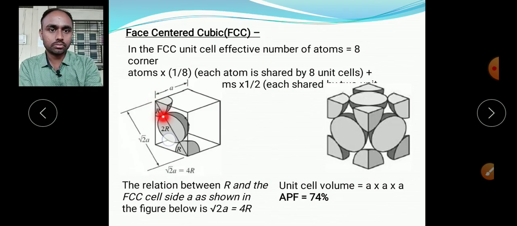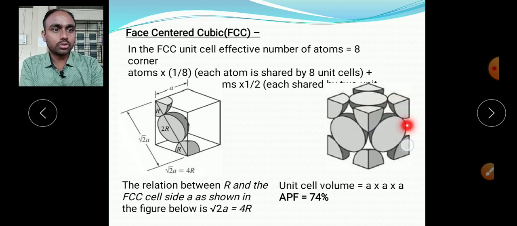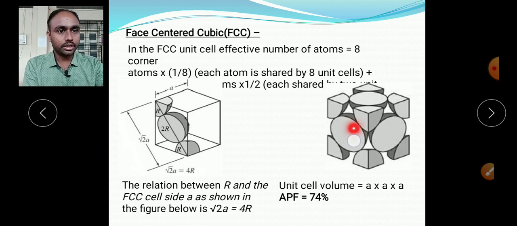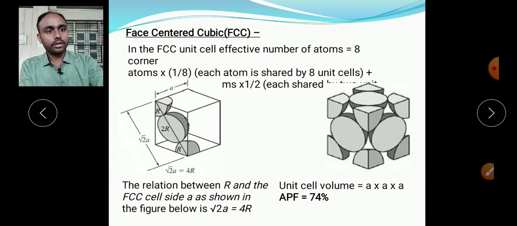See this now, here an atom is not present at the body center point, okay, corner atoms are there, and at every face we have one atom. Now, look at this structure, this is the structure of face centered cubic. See, these are the corner atoms, and this atom is the face centered atom, but this atom looks like only the half portion, because the half portion is shared by this side unit cell. Similarly, this one is the face center atom which is only looking half, because half is shared by its neighboring unit cell.